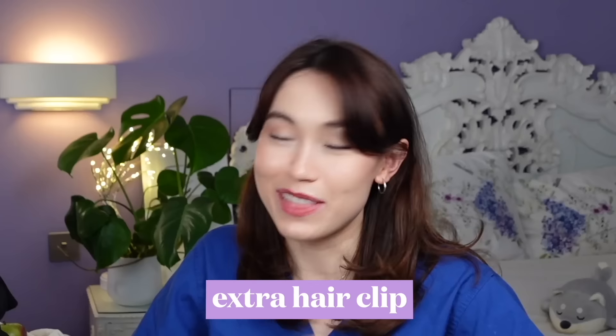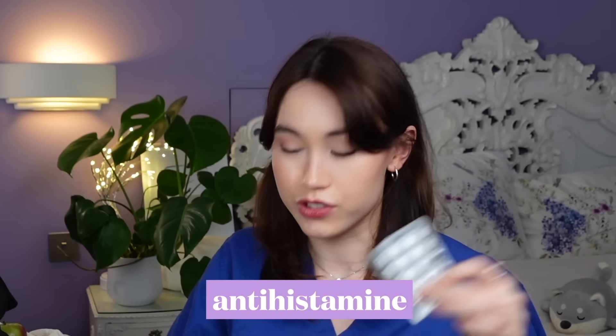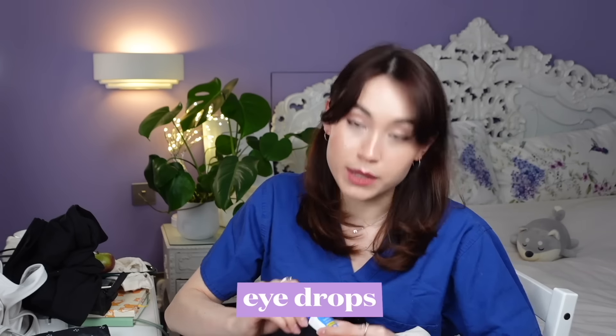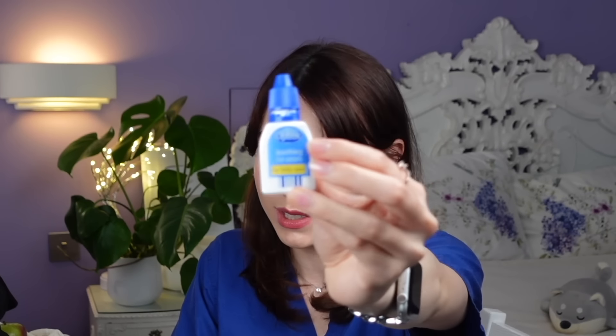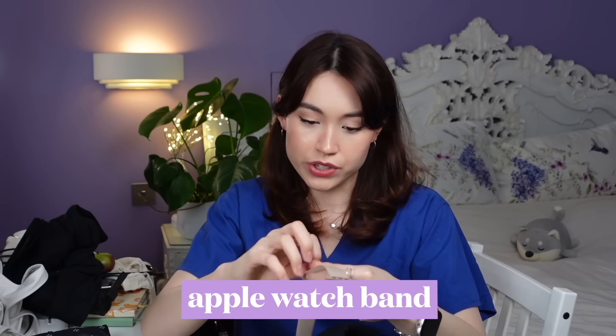In the front section I also bring a big scrunchie and a hair clip — because there was one shift where my hairband broke and I didn't have a backup, which was incredibly frustrating. I ended up using a rubber band that caught on my hair and was really painful. Now I bring literally three spare hair-tying devices: a clip, a big scrunchie, and a portable one on my lanyard. I also carry some medicine — antihistamines for my nut allergy, plus paracetamol and painkillers. And I keep some eye drops, because long on-call shifts can leave your eyes really dry. I also pack a set of foam disposable earplugs for sleeping on night shifts.